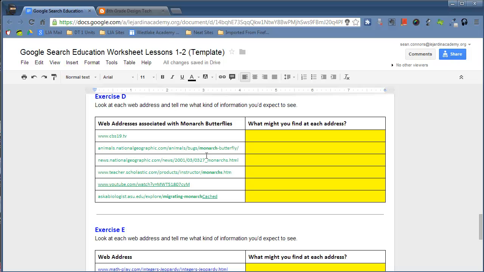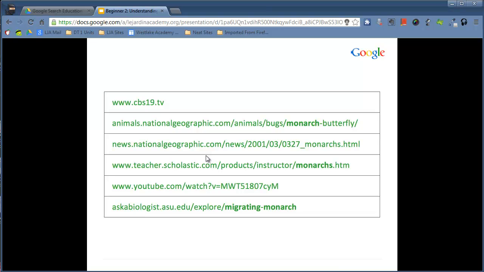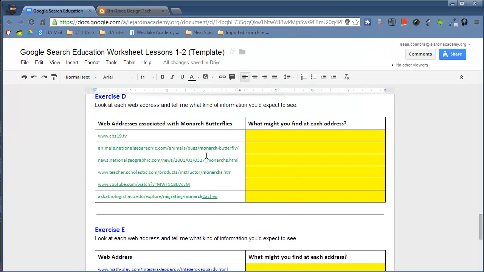And what we're asking you to do is to try and decode these different links to get a sense and idea of what kinds of information or resources or useful knowledge would be at these websites before you even go visit them. And it's easy enough to just go ahead and highlight, copy, plug that in, and see where it goes, and then make an assessment. But that kind of defeats the point. What we're asking you to do is to take a look at these addresses and try and see if you can figure out or decipher what you feel might be at that address. And then you're going to go ahead and write it right in to your Google Education Search worksheet. Alright, I'll go ahead and give you a couple of moments to do that.